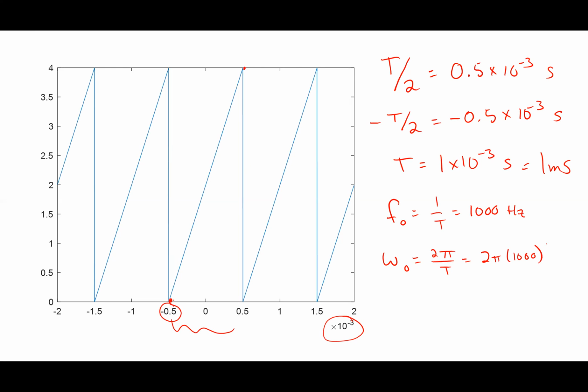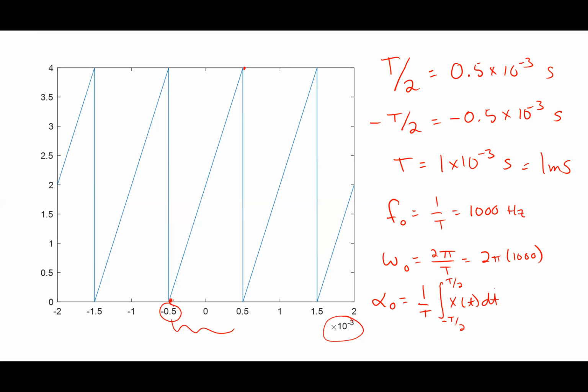Okay? All right. So when we talk about the idea of performing numeric integration, what we're trying to do is to calculate the area under the curve. So as an example, let's say we wanted to calculate the average value of that waveform. Well, we know the average value is always alpha 0, the zero order term in the Fourier series. And that is, by definition, the average of the waveform, which is 1 over the period times the integral over a period. In this case, let's say my integral over a period, I'm going to start it at negative T over 2. I'm going to go to T over 2. And it's the integral of x of t dt.